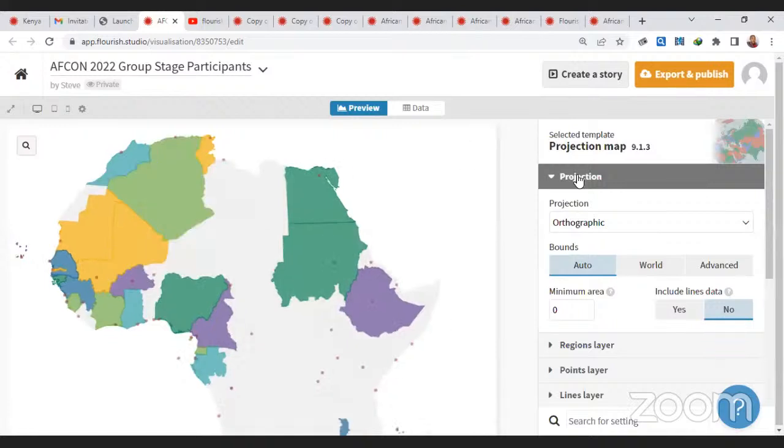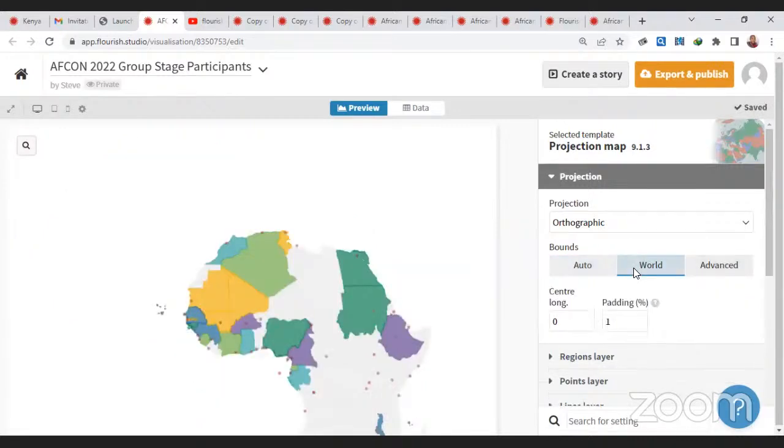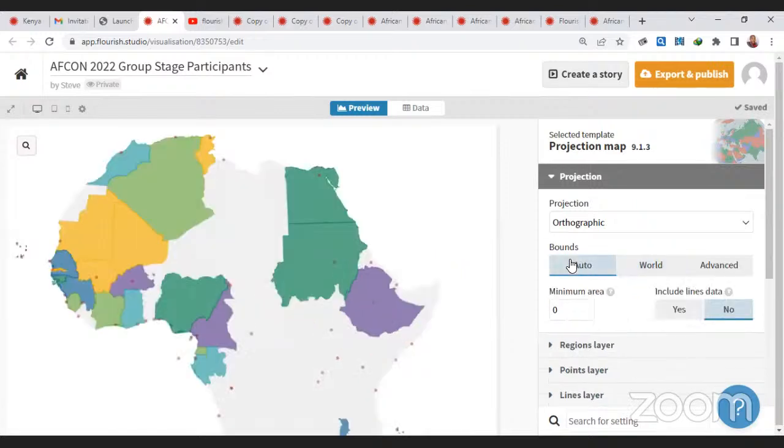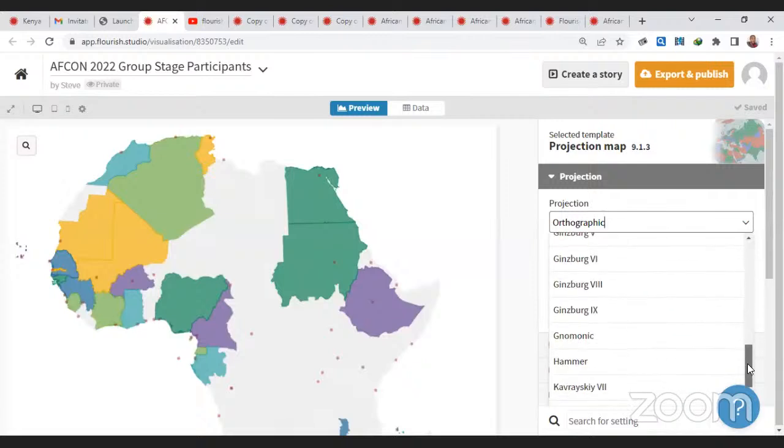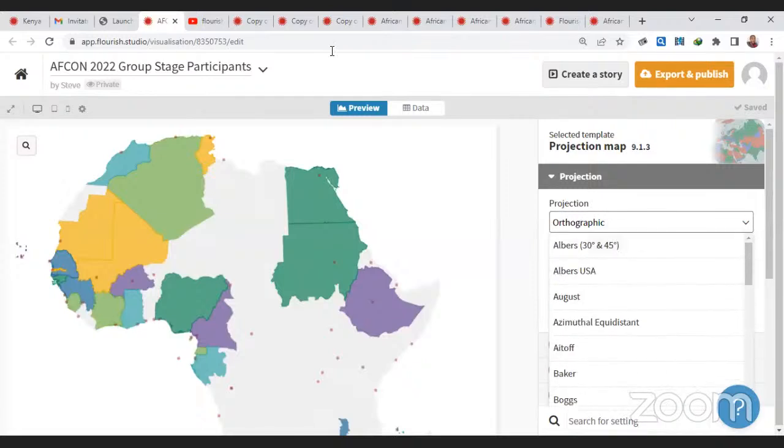So the projection is how we want the map to look. We can have auto, world, or advanced. If I have world, you see it's going to tamper with my visualization because it's going to display other things. If I have auto, it's just going to display the one for Africa. Then I can change the projection and adjust it according to how I want it to display.